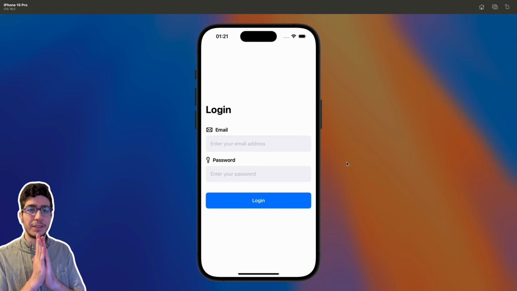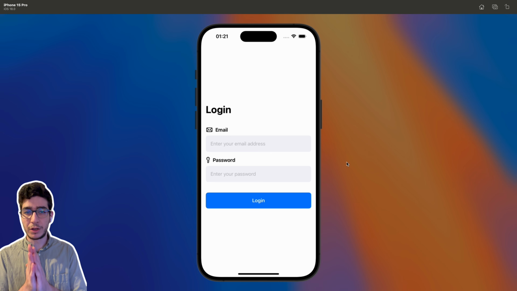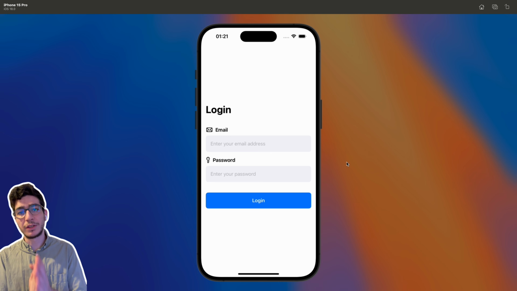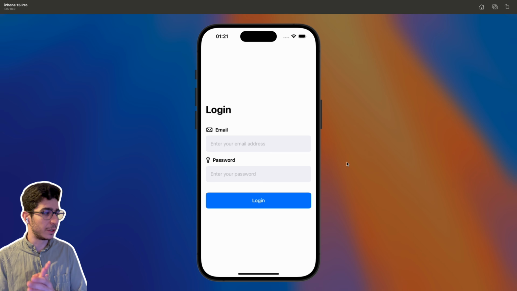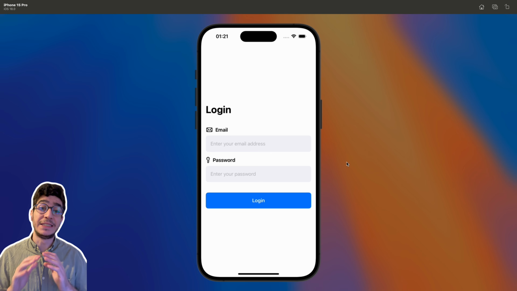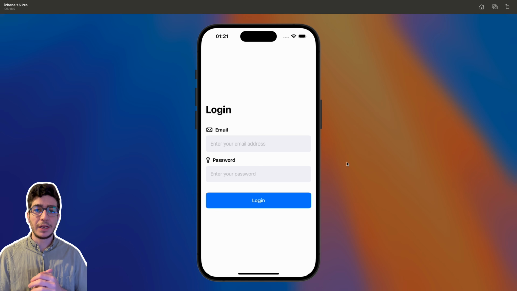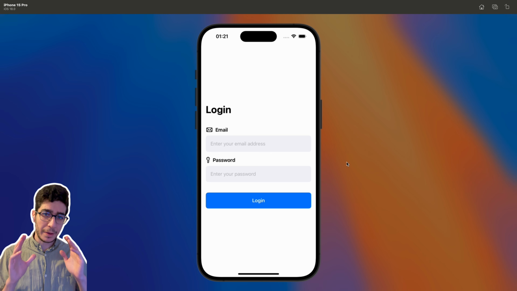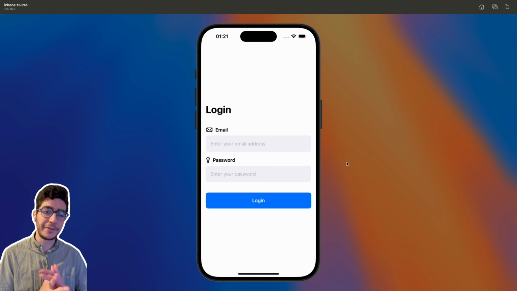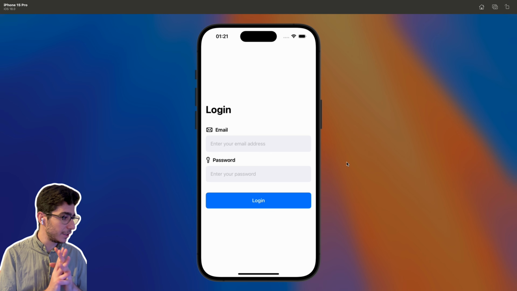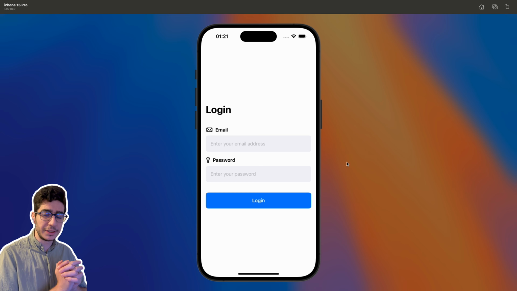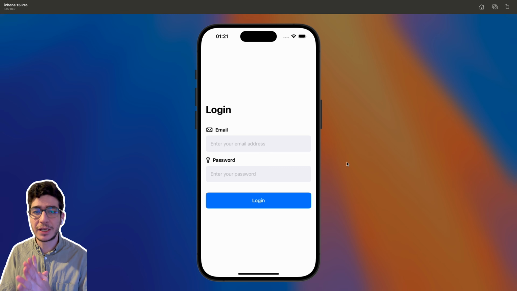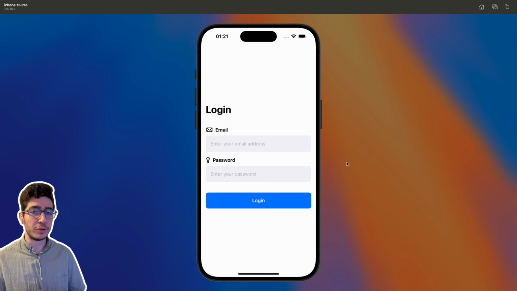And if you are also an experienced Swift and SwiftUI developer, this is gonna be a good tutorial for you because you're gonna see some new ways, and we are gonna use the Supabase service as a backend web service to create our backend for the app.